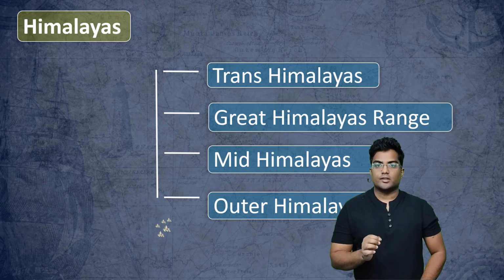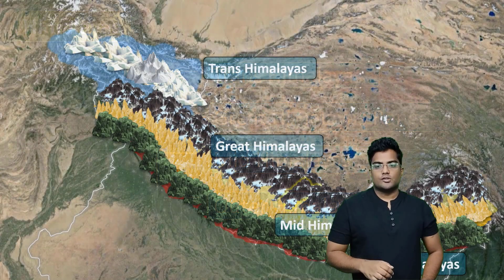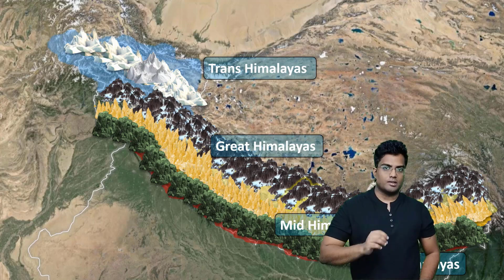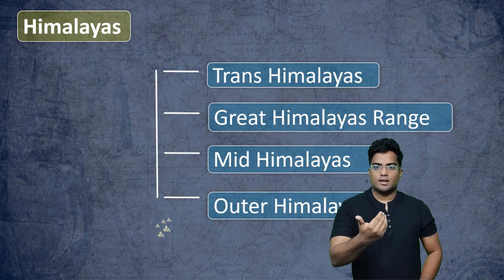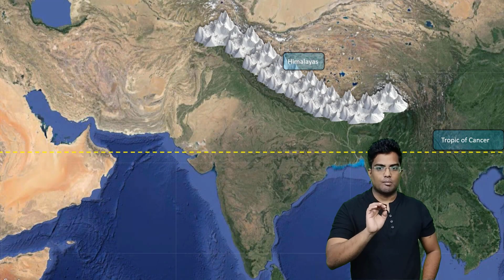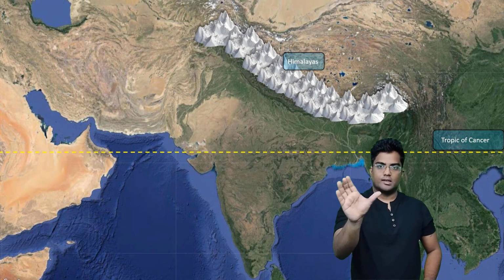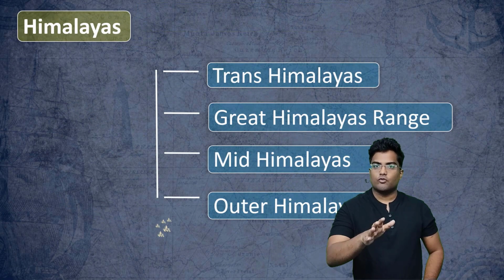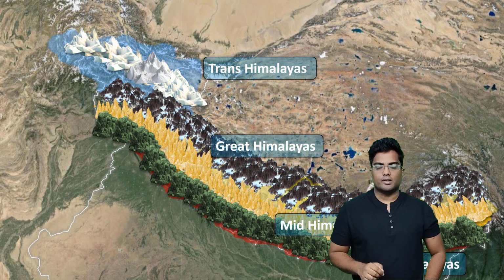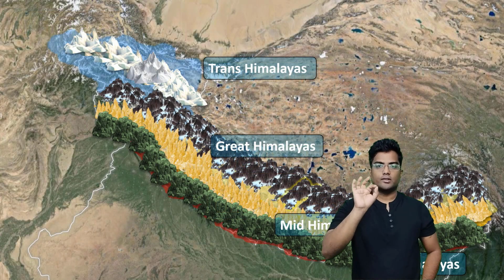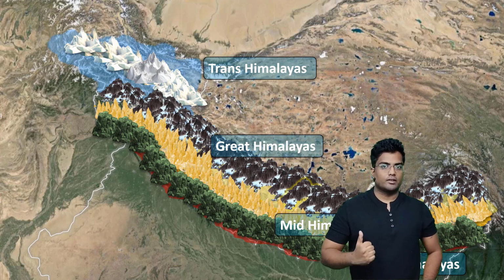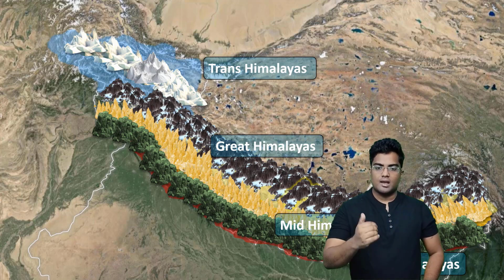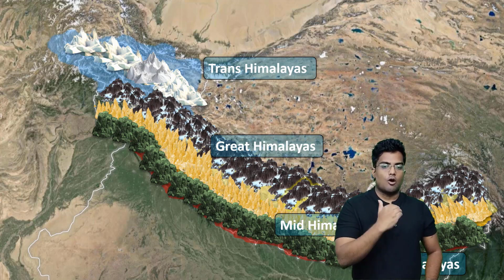We are interested in the Trans-Himalayas, right? So as you can see, this monolith has been divided into 4 parts. Okay, let me just show you again. So that's Himalayas, the entire stretch of Himalayas you see as a complete monolith. Now it has been divided into 4 parts, and these are the 4 parts. At the very top you have the Trans-Himalayas. Then you have the Great Himalayas. In Great Himalayas you have the Mount Everest and all those stuff. Then you have the Mid-Himalayas and the Outer Himalayas.